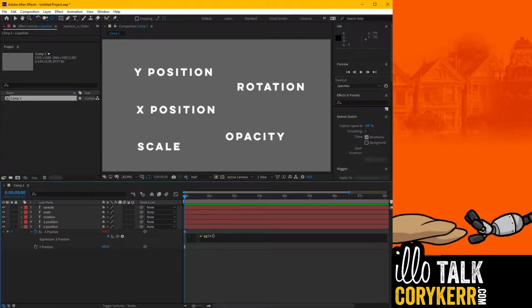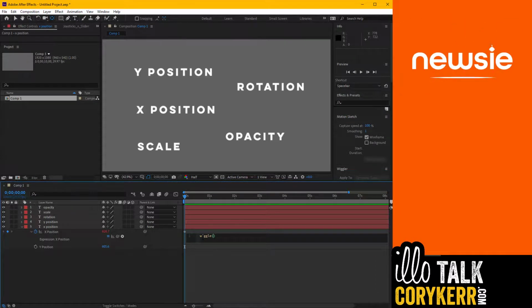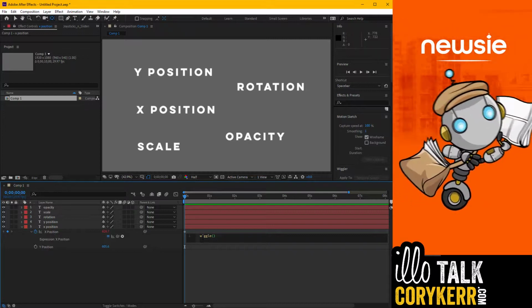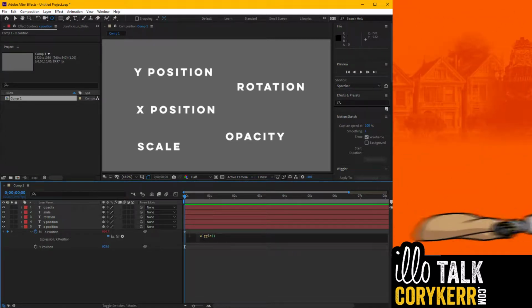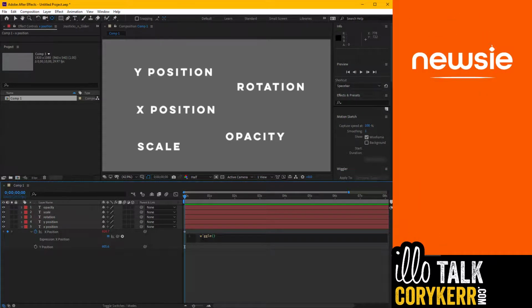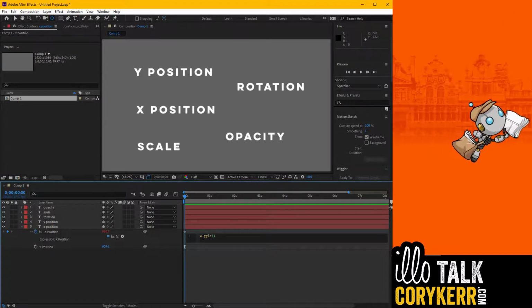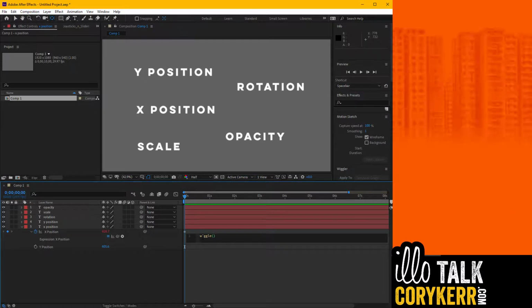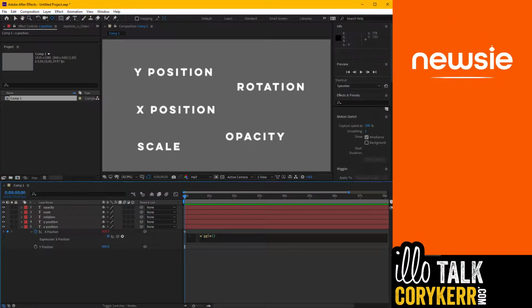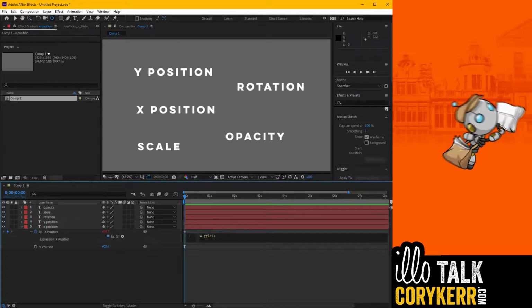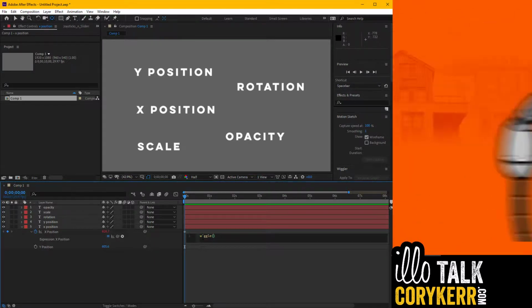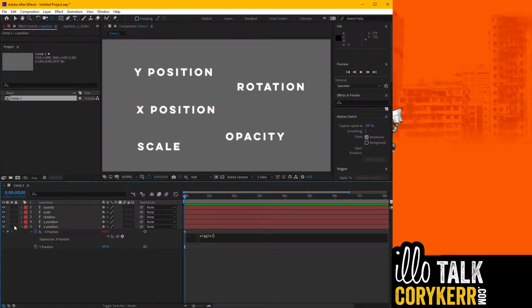Let me talk to you about frequency and amplitude really quick. Frequency is the amount of times, cycles, per second. So if I put 1, then it'll happen 1 time per second. If I put 5, it'll happen faster, 5 times per second. If I put 0.5, it'll happen slower. It'll happen half a time per second, or it'll happen every 2 seconds. Same thing.